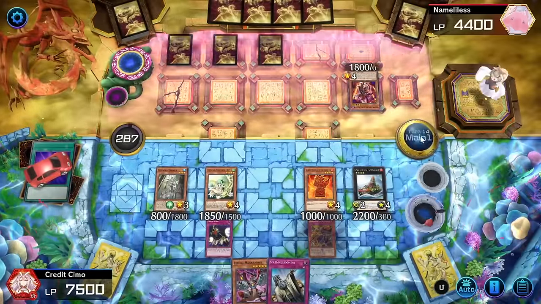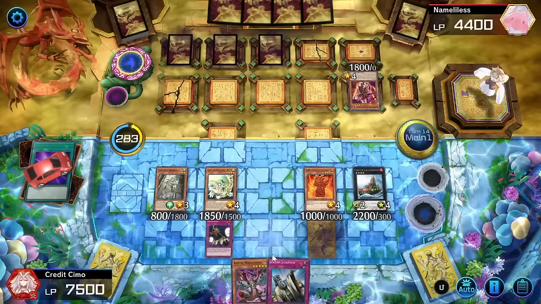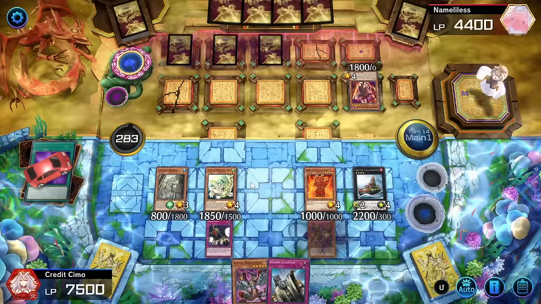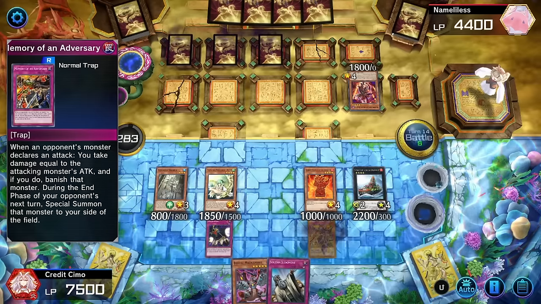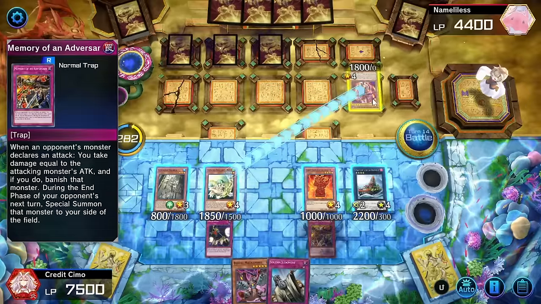And now we have enough to get over his monster. Now, the sad. Yeah, it doesn't matter. I'm not going to actually trigger the effect of the Suship, I don't think, because how much attack do I have? Do I have enough to game him? I don't know if I have enough to game him, but it doesn't really matter because we have Memories of an Adversary anyway. So we can block his attack next turn if I can't game him now.